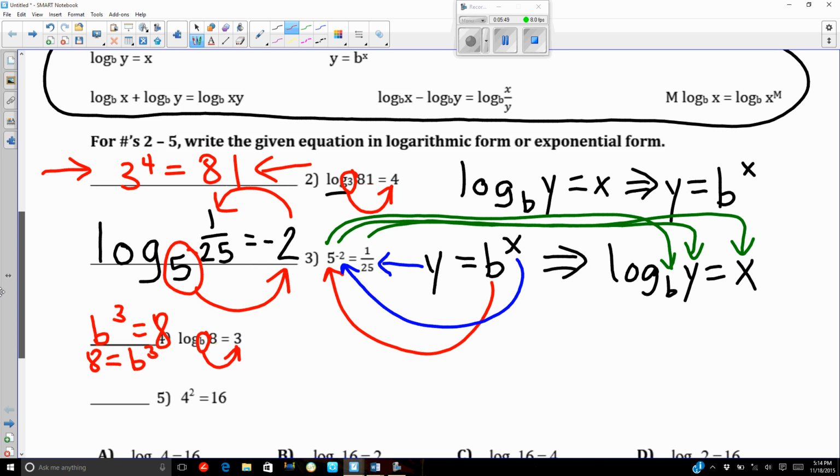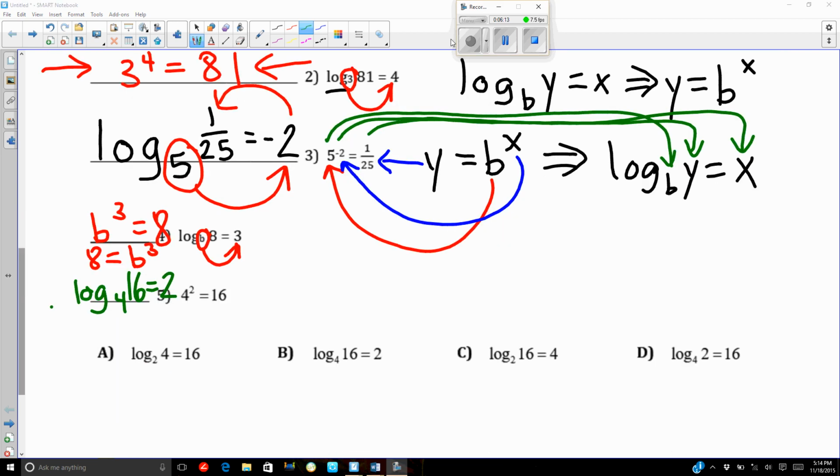And then the last one is in exponential form, so we just need to convert the last one to log form. So the base is 4. I'm going to put a 2 over here, put my 16 right there, kind of overlapping the line there, but that should be your answer in log form. And I just realized now that this was a multiple choice question, so that should make it a little bit even easier for you. The choice for this one was B.